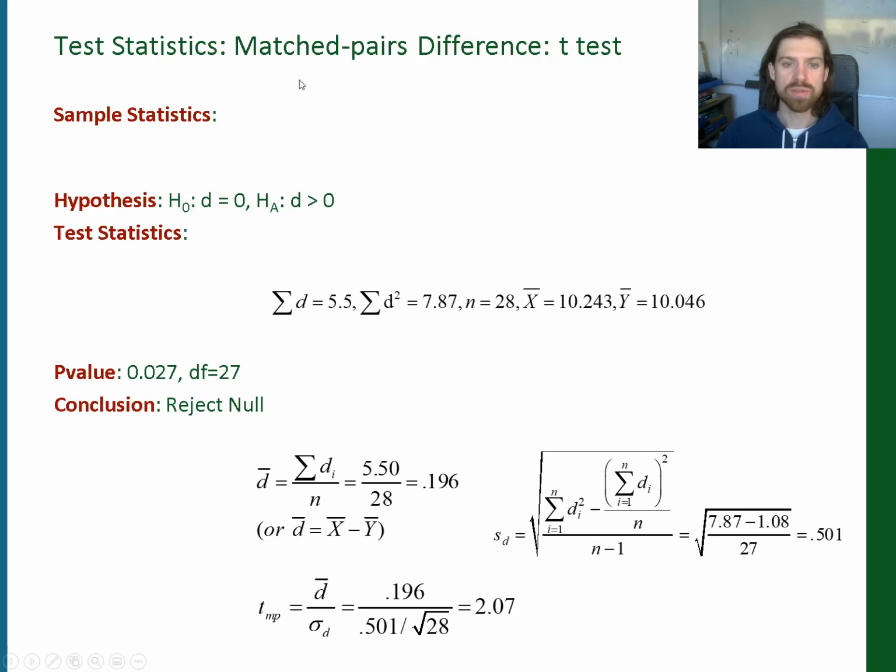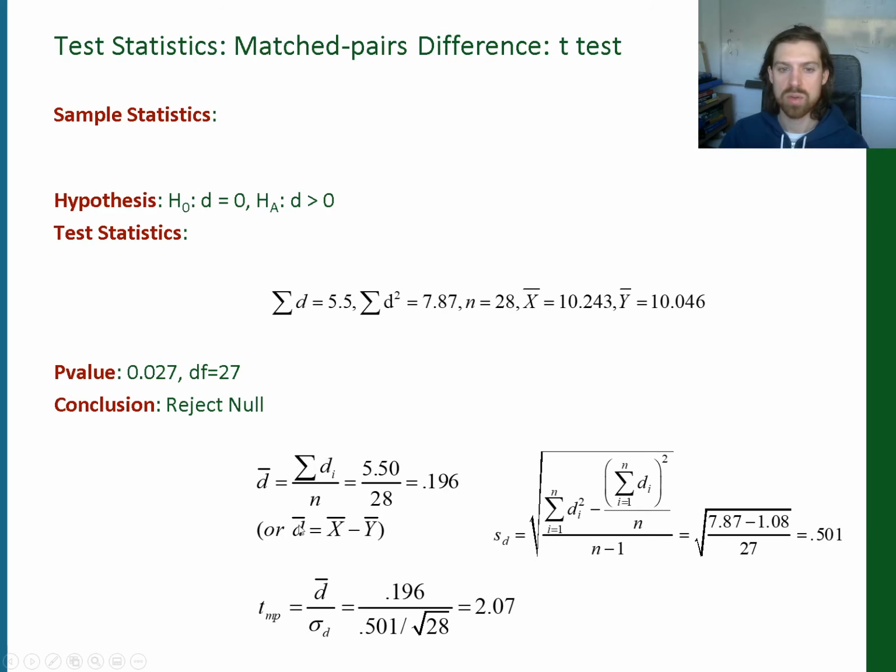So what does that mean in terms of calculating the statistics that we want? Well, we need to get the sum of D, we need to get the variance of D, we need to get the number of total sample points that we have. We need to get the mean value of X, so X bar, and the mean value of Y, Y bar. And essentially then we're able to run through those equations that we have for this particular statistical test. So the test statistic down here, TMP, needs D bar divided by sigma D. So essentially we need to get the numerator, which is 1.96, which we calculate just here.